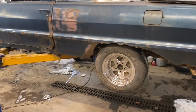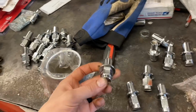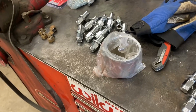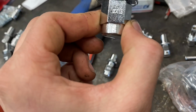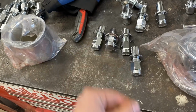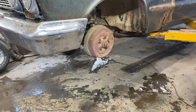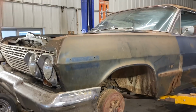Y'all want to know something really cool? We got the wrong lug nuts again. So that's sweet. Somehow, I don't understand how I missed it when I ordered them, but these are like a mixed batch. These are 1/2 by 20 and these are, what are they? Metric. Yeah, 12 by 1.5. So these are absolutely useless to us because those are 7/16 by 20. Yeah, 7/16 by 20. So that's cool. So wheels are not going on it, but we can do engine stuff.